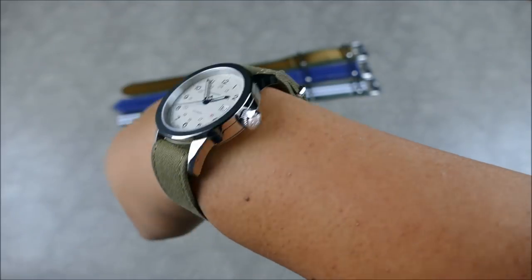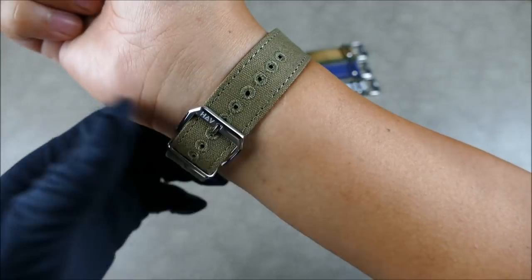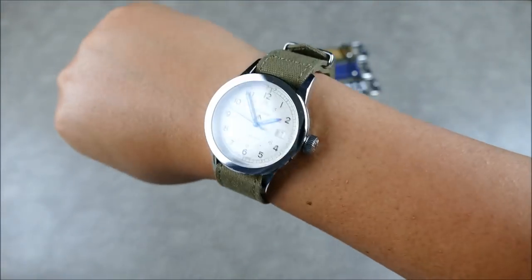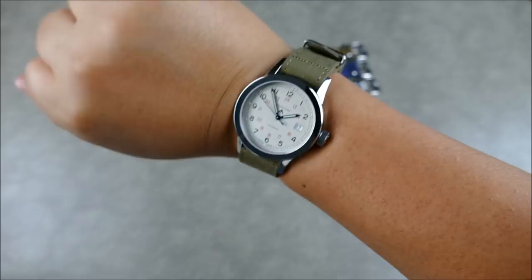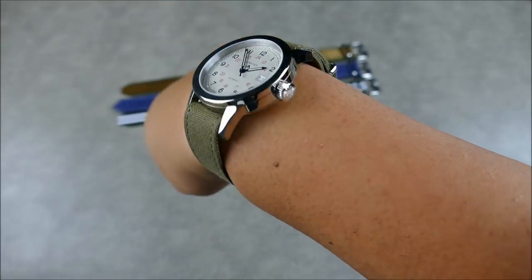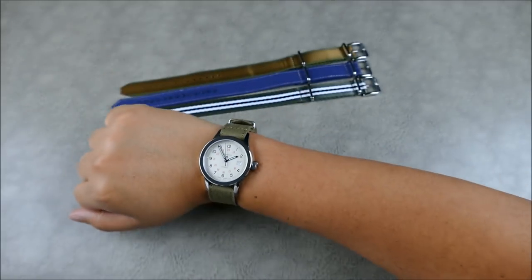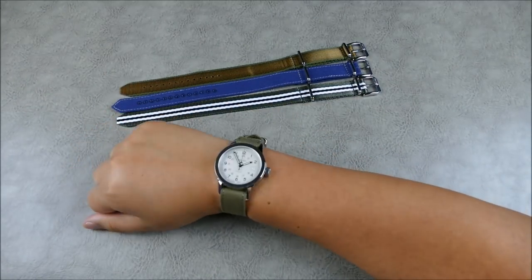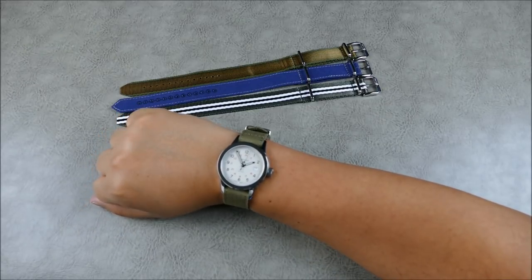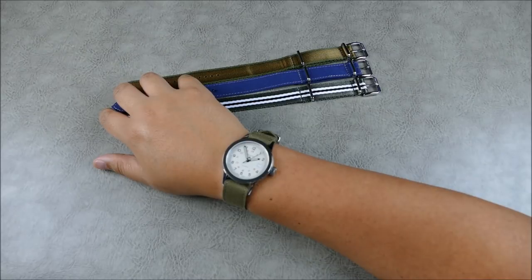So really impressed. Of course, this works great. Again, the buckle falls wonderfully on the wrist. It doesn't feel uncomfortable at all. It's not in some awkward position, which can happen with regular NATOs at times. As you can see, the thickness added is completely minimal. Looks great on the wrist. I'm not sure which one I like better, honestly. Visually, just to look at, I do enjoy the field set there with the A2 style.